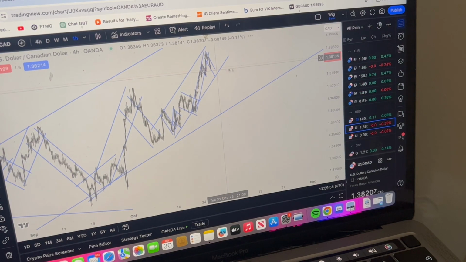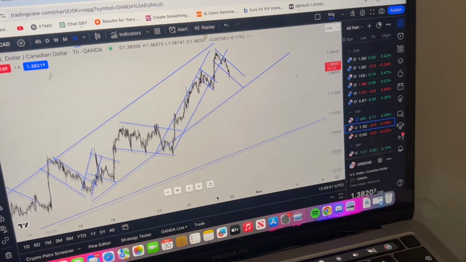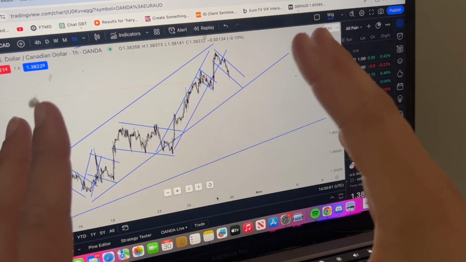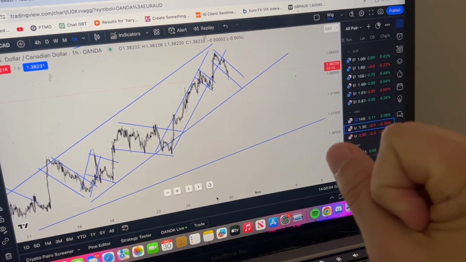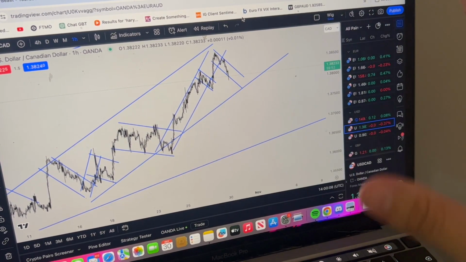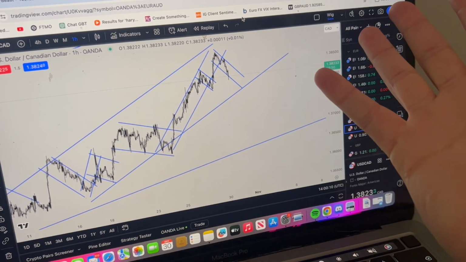So then if I go down to the 1 hour, you can see. So do you see what I mean? Like using all the time frames sequentially. I think I said that word wrong. But now I know that price is looking to continue up because I've seen all the big time frames. But if I was just on the hour time frame, I would just be so confused.